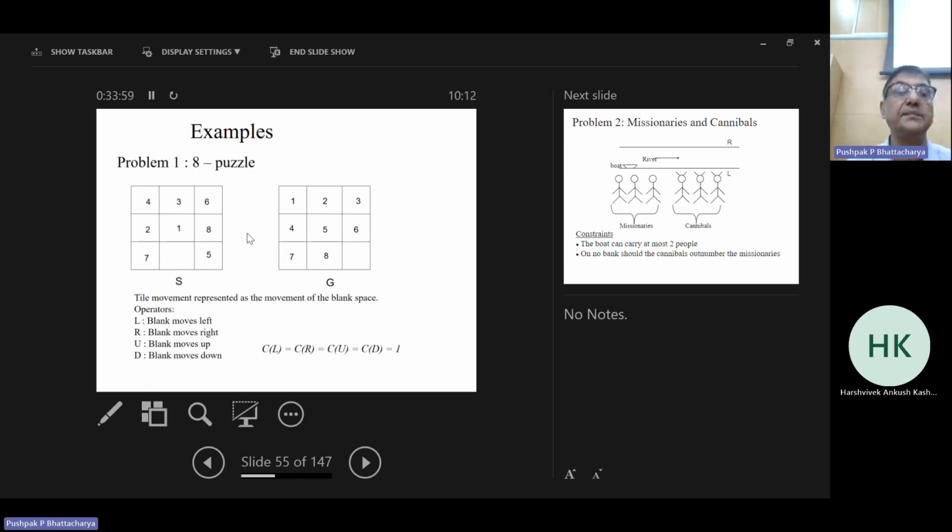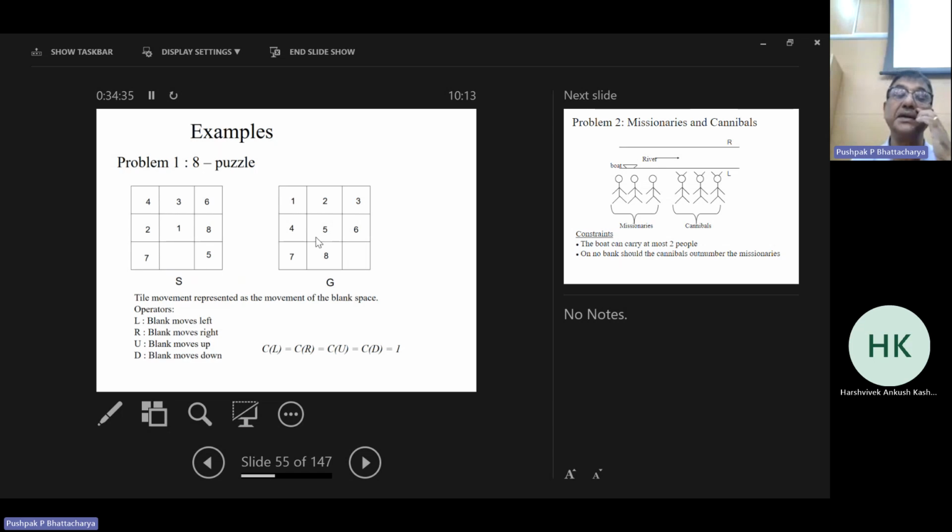Now you can see that in going from start state to goal state, you will have to maneuver all the tiles in the state. Now, for this problem, the state is very natural. The state is simply this 3 by 3 matrix where the cells are filled with the tile values. So this is the state. And the starting state is given here. From here, you will have to go to the destination state, which is also very well described.